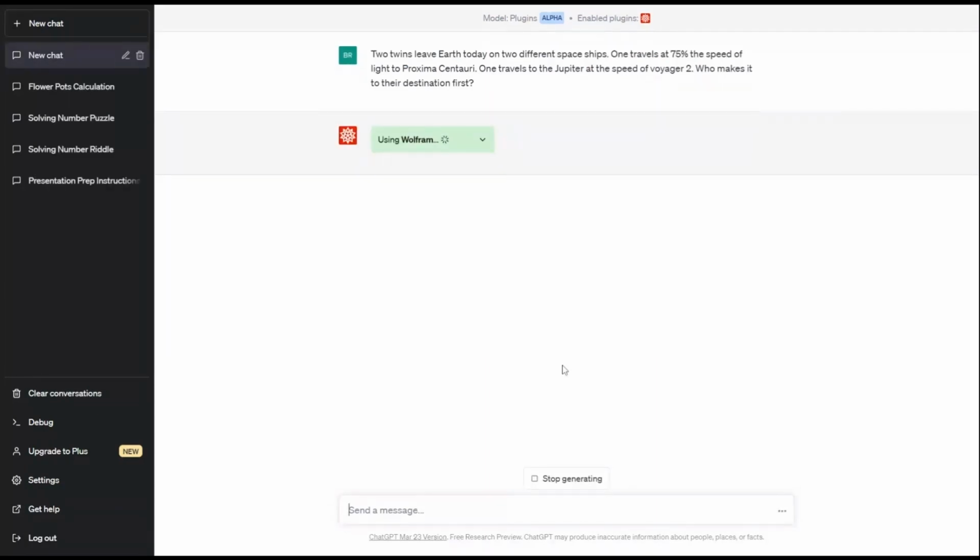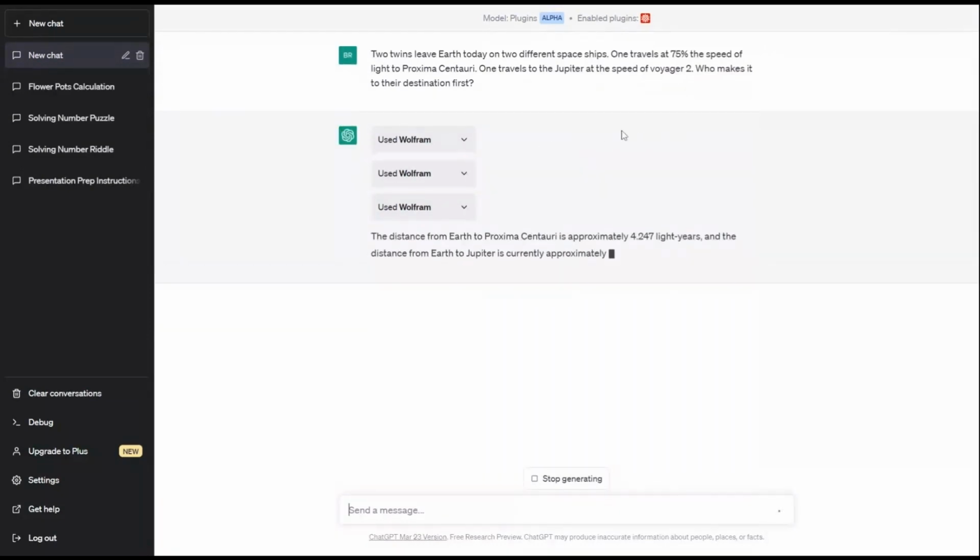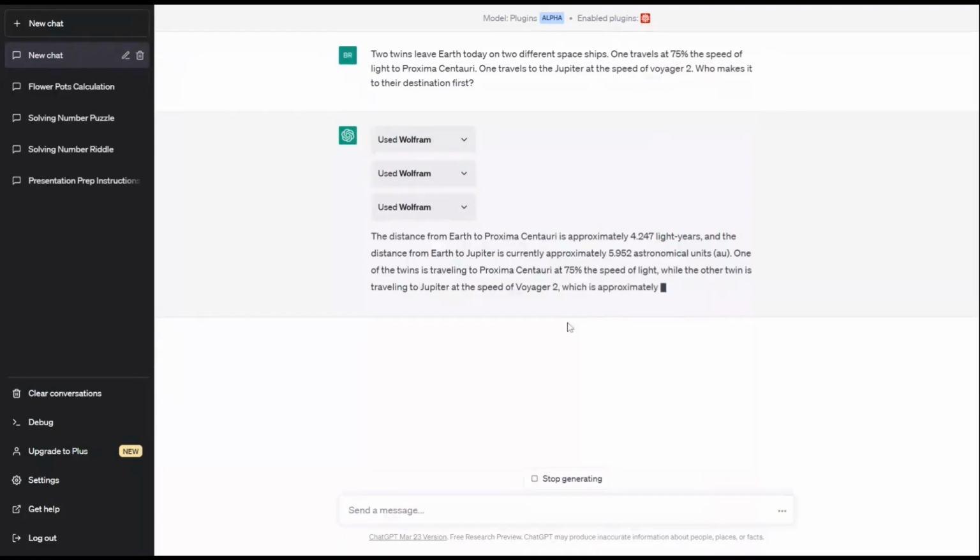So here is a relativistic problem, from your astrophysics class, talking about traveling at a percentage of the speed of light and comparing that to some real world data, such as the distance to Jupiter, the speed of a particular ship. And it's making several Wolfram calls. This is not uncommon to see. All right, so it's giving us the distance to various astronomical objects and restating the problem here.